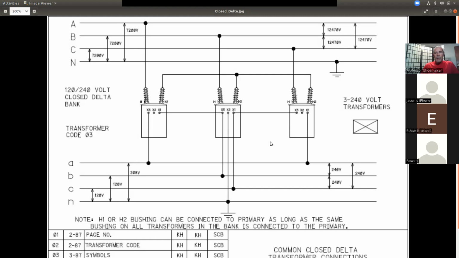we'll follow what the drawing says, and let's watch the video too and see what the video does also. So for the lighting transformer here, they take X3 to B, they take X1 to C, and they take both power transformers, the outside lug, both X1 and X3, to which phase? A. A. Okay.